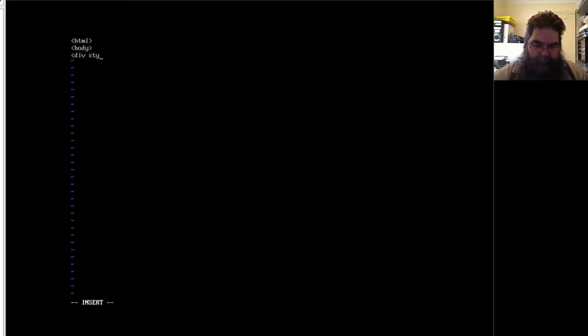So we're going to make it style equals the width, which is going to be 100%, followed by font size 40 pixels, and font weight, it's going to be bold, and the text alignment is going to be center.